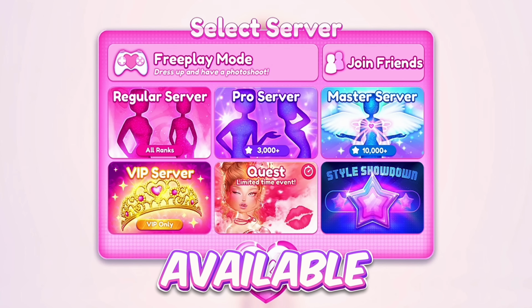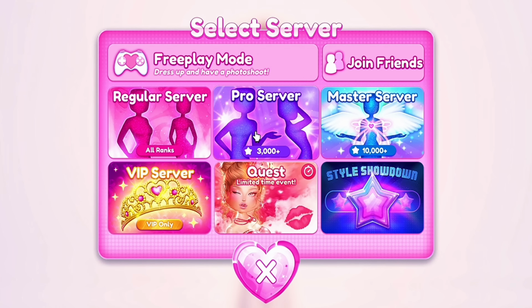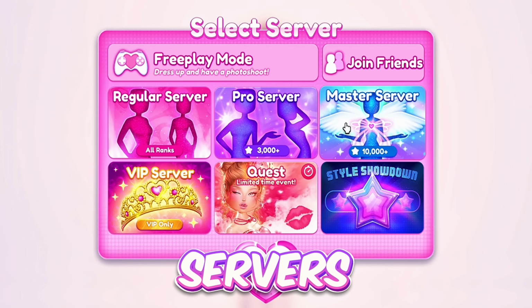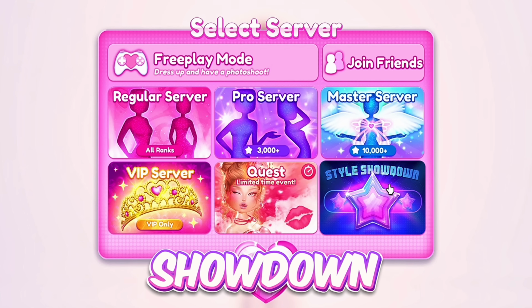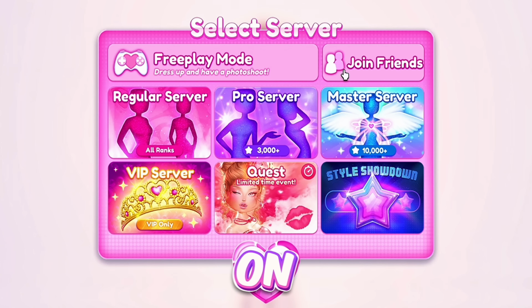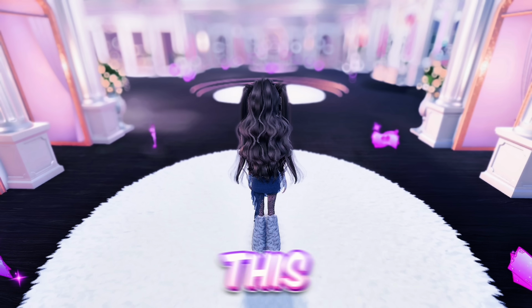These are all the available game modes you can play in Dress to Impress. We have regular servers, pro servers, master servers, VIP servers, the Valentine's Quest, Style Showdown and Free Play mode. Click on Free Play mode to enter the Free Play map. Once entered, you will be spawned around this area.